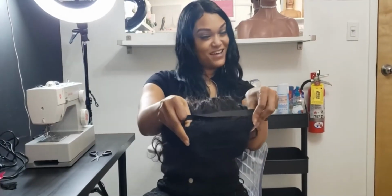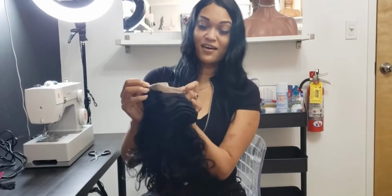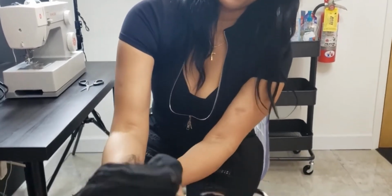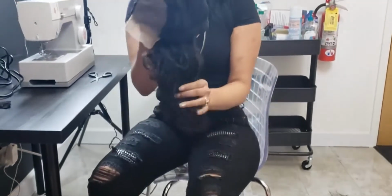Is it inside? Ooh, turn it around. I want to see them stitches. Oh, yeah. This is from the lace. Ooh, let me see how straight those stitches are. Wow. Look at you. Look at you.